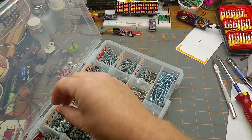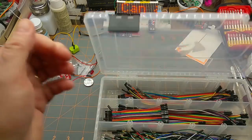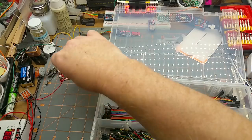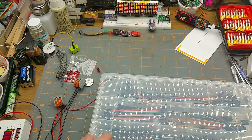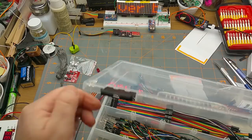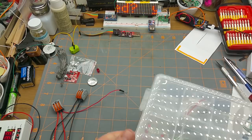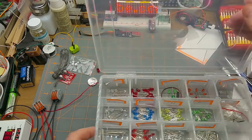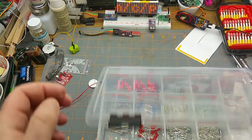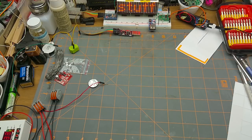One thing that's becoming painfully obvious around here, as I've been getting addicted to ordering cheap stuff from China and other online sources, is that I'm running out of places to put stuff. And even when I've got a place for it, it's hard to stay organized. One of the things I've been doing for quite a while is using these little multi-compartment boxes. This particular one — they come in sets of three from Home Depot and are about three bucks a piece, so that works out pretty well.